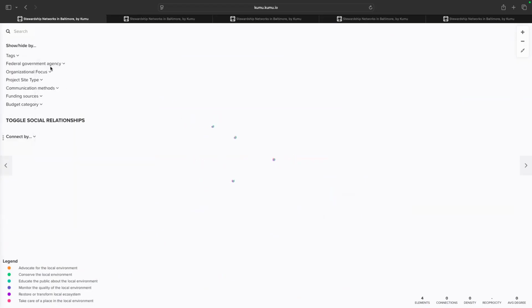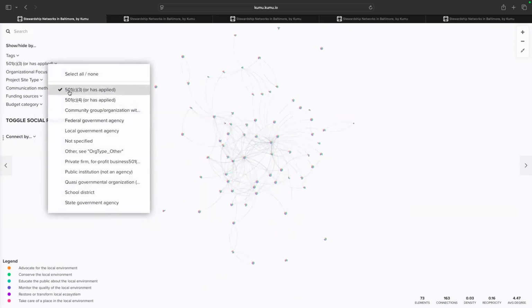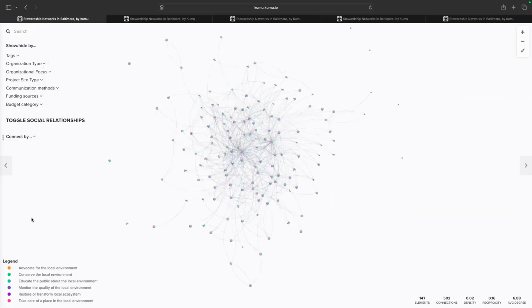I wanted to flag that because it becomes a really important tool, because you can really start to filter down, you can hide different things. And these tools become a really great way to scope your data and scope what you are looking at. But as I said, today isn't inherently a Kumu day or a how to use Kumu day. It's really more about what Kumu can help you see.